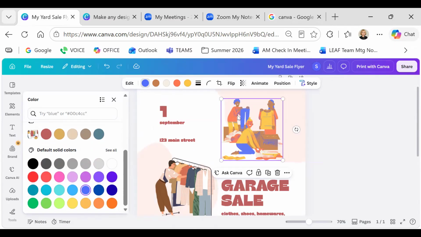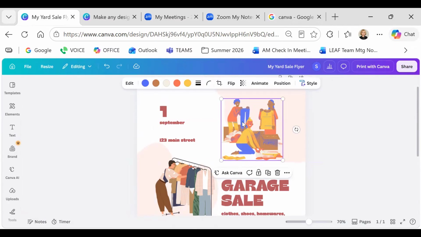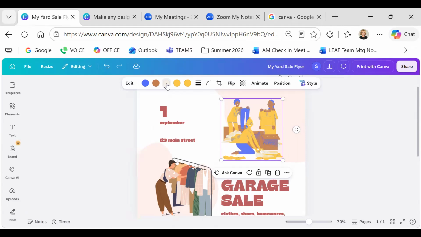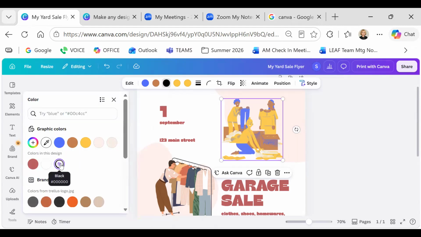Now, if I wanted to change the orange in this graphic, I can click that. I'm going to change the orange to yellow. Okay. And if I wanted to change, let's see, the white, let's see what's white, and we're going to change it to black. So you can see I have a lot of control. Even in the graphics that are in this template, I can change the colors.